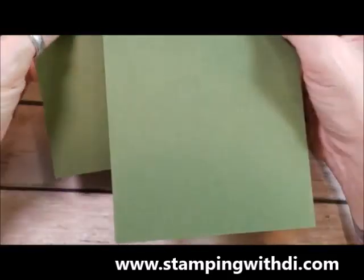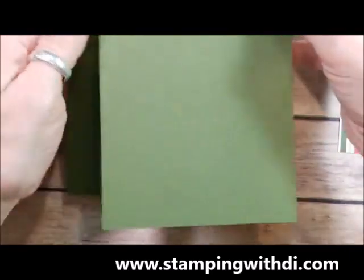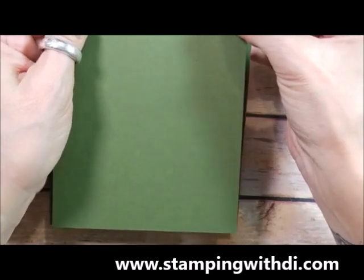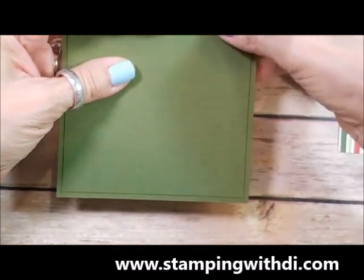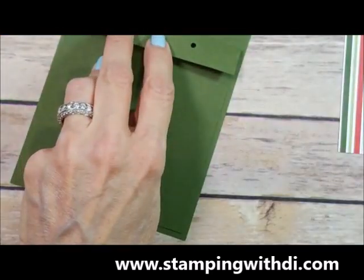So what I did was I had already punched the little holes in everybody's card for them. So then you just kind of line your little holes up like that, and just make sure that your edges are all good around the side, and then kind of flip that down a little bit.